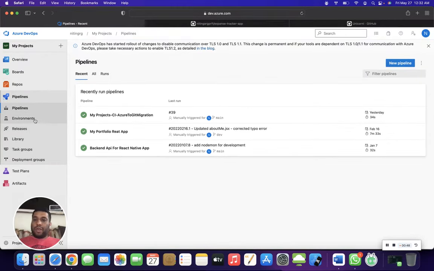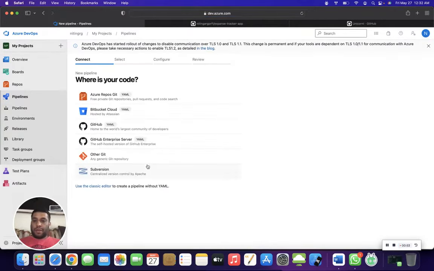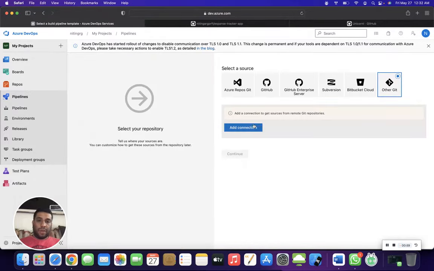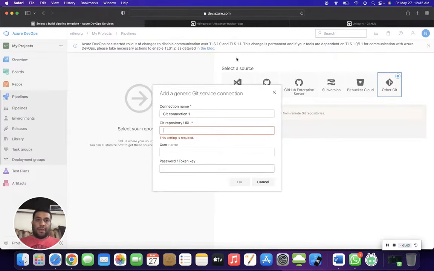First, we need to create a new pipeline. And for that, I'm using other Git. I need to establish a connection, and for that, I need a Git URL.